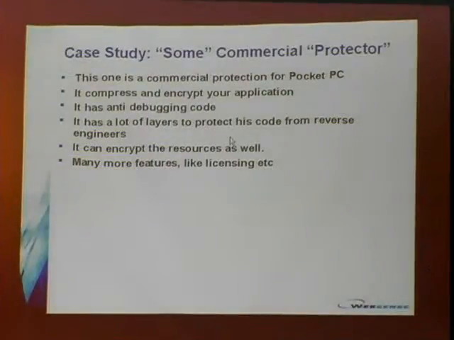So now this other commercial protection, it compresses and encrypts your application. There are like 20 layers of encryption on itself first, and then it will decrypt the application. It has a lot of anti-debugging techniques, and it can also encrypt the resources, so you wouldn't find any strings if you use the strings command or anything. Everything is encrypted, and it has many more features, like you can add licensing, like serial numbers, to your binary, even if you don't have the source code.